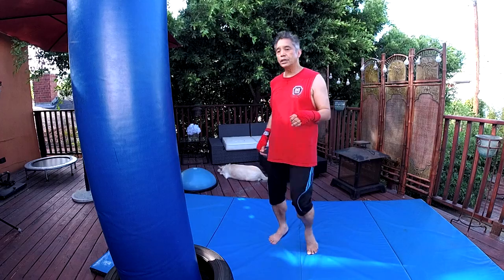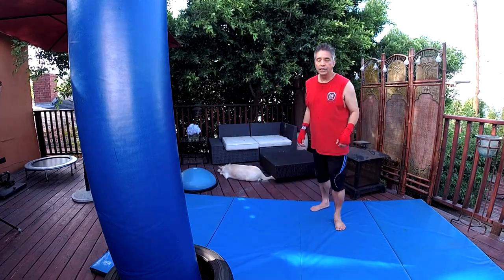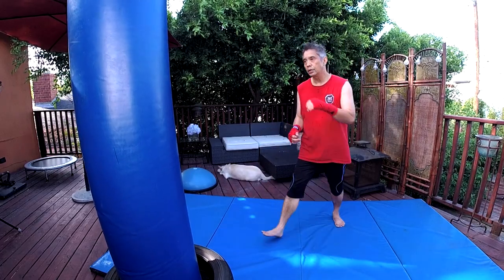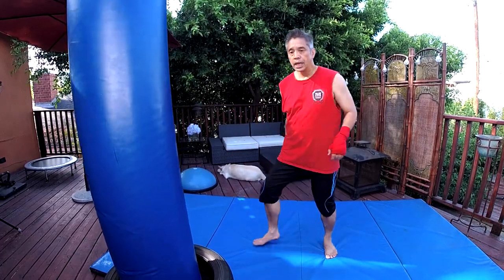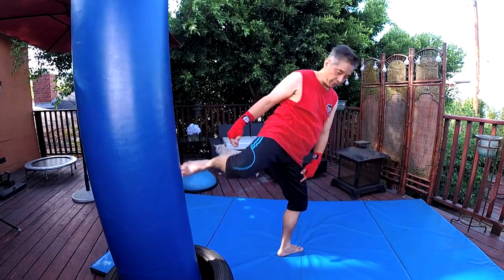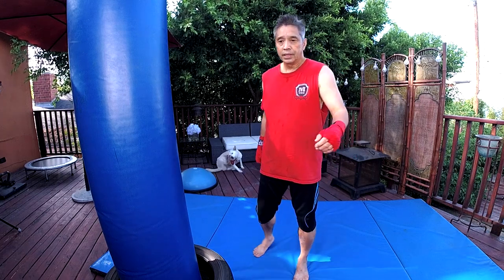Same thing on the left side here, you lift up, boom, good. And don't kick out. Just kind of raise and then flip the foot over. And you notice when I do that, my standing foot turns for me to get that motion going. All right, good stuff, okay?